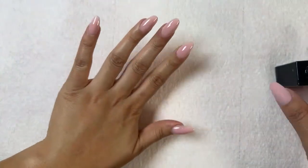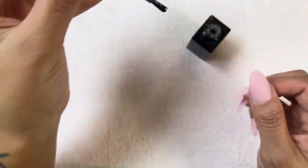Okay, so got one hand down, now this one.